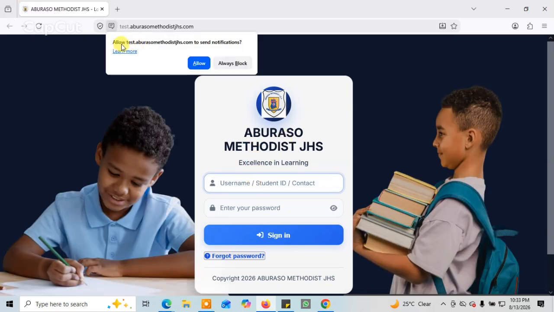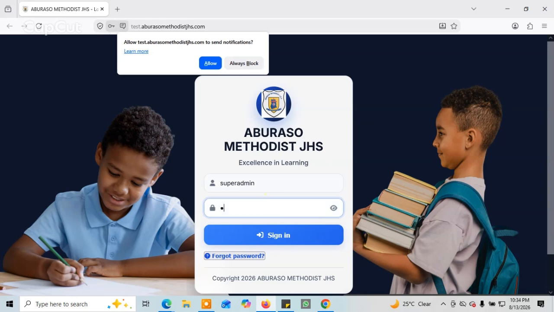So you see that we have notification. Okay, so if you want to approve it, that's the settings we just did. That's where we are seeing those notifications. Okay, so let us continue. Login.